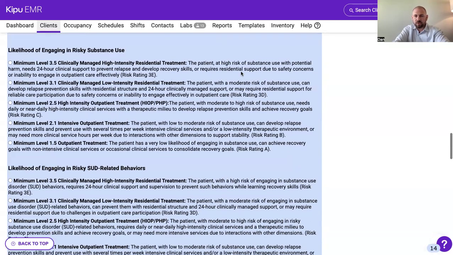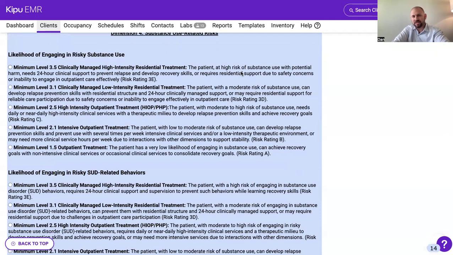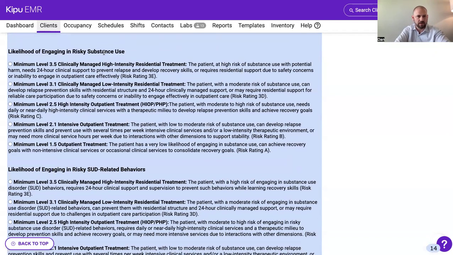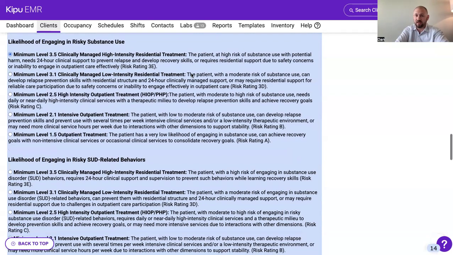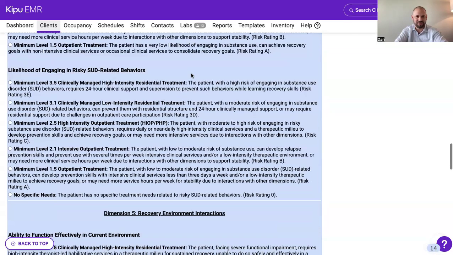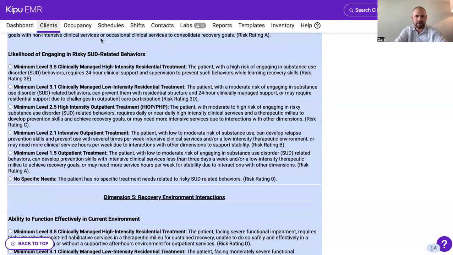Dimension 4, substance use related risks. So this is relapse proneness. It used to be called relapse proneness. This is for relapse prevention. Again, 3.5. Why are they showing up to us? That's weird if they have no problem with relapse proneness. I don't really know how else to train you guys on this one, but if you feel like the client has no problem staying sober and they're showing up at detox, what's their story? I'm fascinated to hear it because that's weird how they showed up to us.